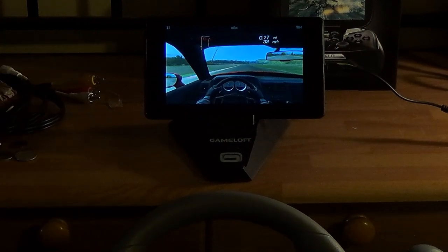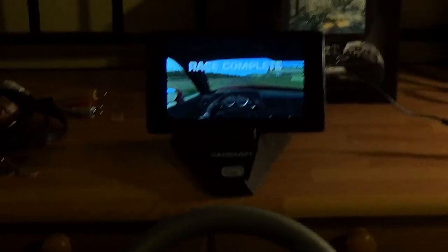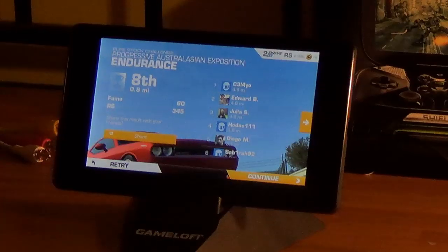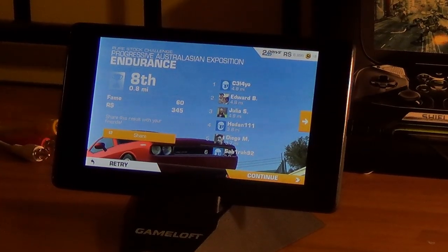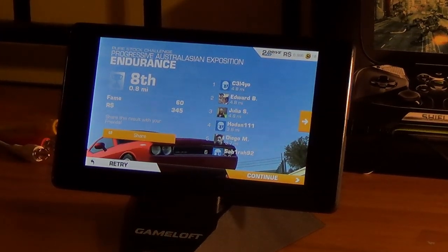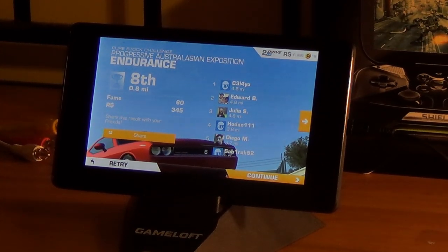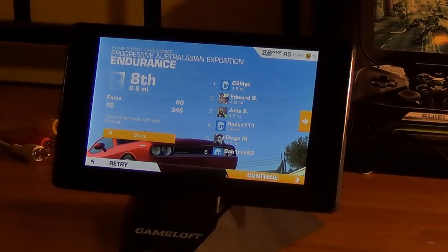I guess that's what I wanted to show. I'm going to move in a little closer so you can see it better, just so you can see me playing. I'll stop and start again. Now I've got that — I have to reposition the stuff so the camera isn't in my way. The steering wheel has suction cups on it, it's kind of stuck to the table.